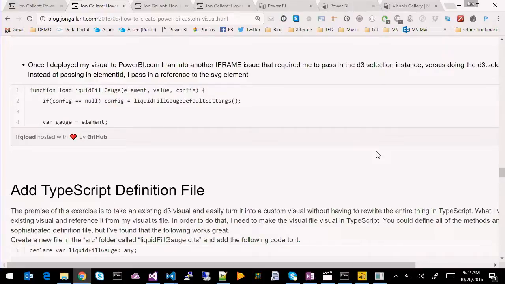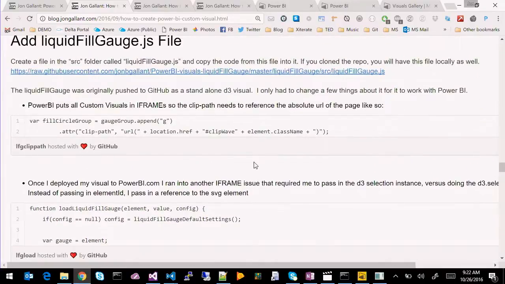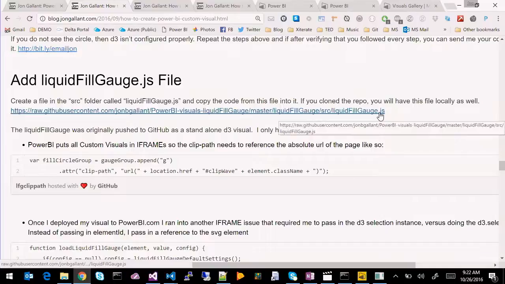And this is where it starts to get interesting because we're taking an open source D3 visual and embedding it into a Power BI visual. It's pretty straightforward, pretty easy. So the liquid fill gauge code, like I said before, I updated a couple of things. I found one bug where it wasn't rendering inside of an iframe. So Power BI uses iframes to host their custom visuals. That way they're secure and they don't have access to things like making HTTP requests and so on. That way, when you share a report with somebody and it contains a custom visual, it's not doing things like attacking your computer and installing viruses and whatnot, right? So we call it sandboxing.